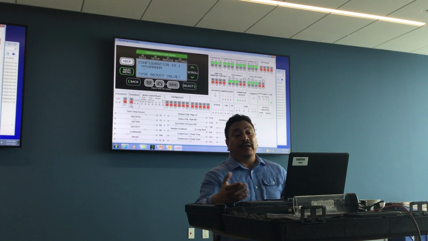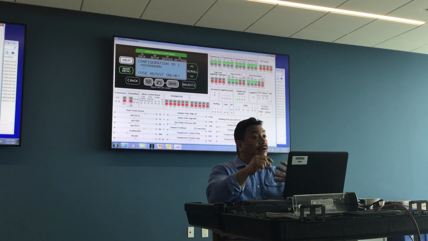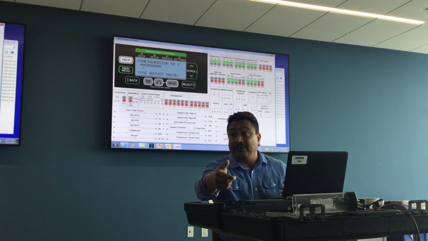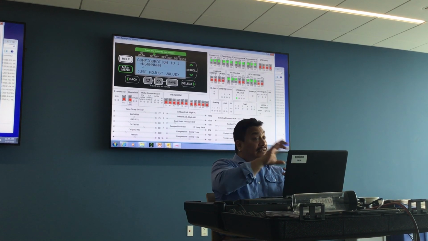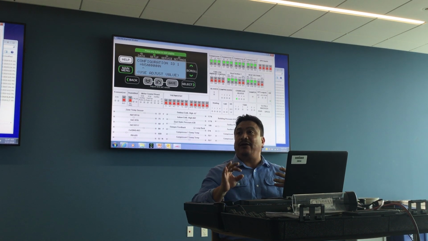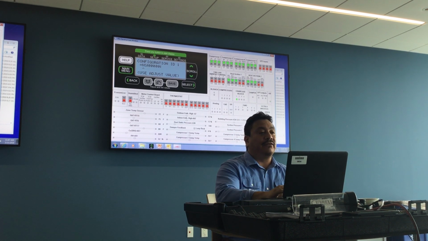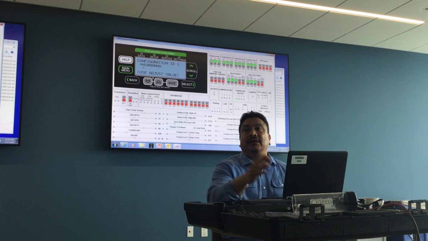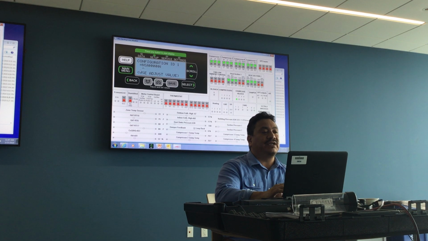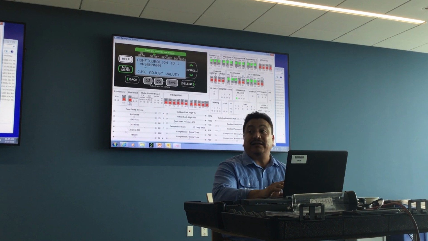And again, you would be utilizing either your smartphone with the app to show you what the characters mean, or you would have the literature open, defining what each character means in order to set this up properly. So in this case, we talked about the first character being Humiditrol. So obviously you guys don't have a lot of Humiditrol. So in this case, we're gonna leave that as N, not installed. So I'm gonna hit select. Now I'm gonna move over.